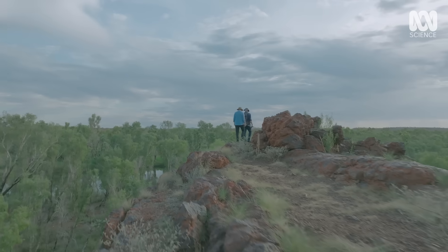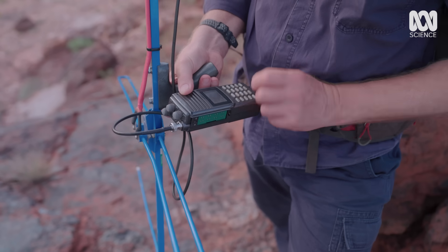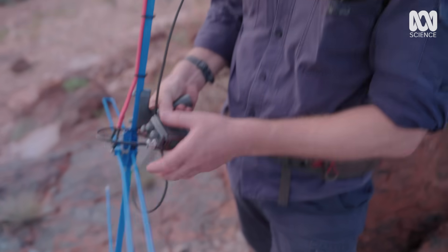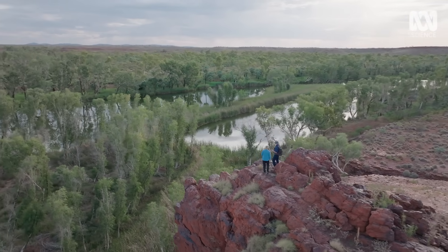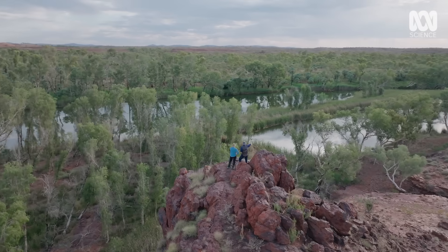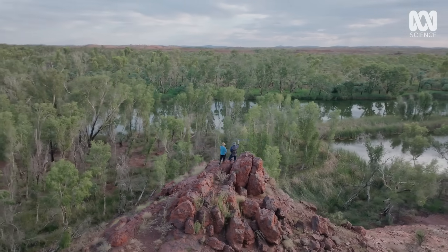I'm joining Dr. David Pearson, who's been researching these mysterious giant snakes for over 30 years. As part of his study, David has been fitting the pythons with radio transmitters. There's a chip on the back of the neck, so that's how we identify and keep track of particular individuals. He hopes tracking them will uncover even more of their secretive behaviours.